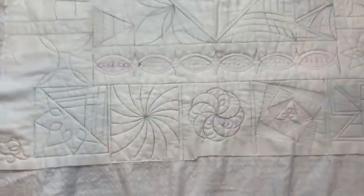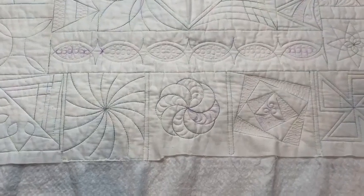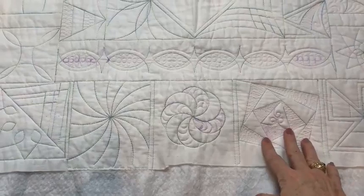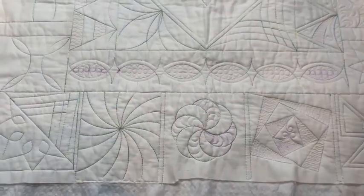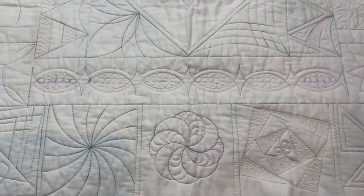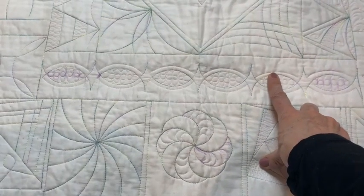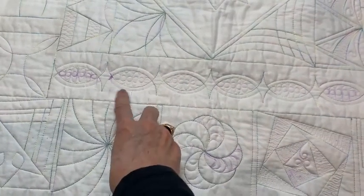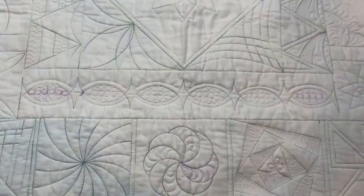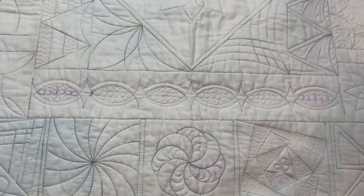So the ones we did today, we'll just go on this side so you can see the texture a little bit better right there. And once these lines are all off, it's going to look better. Oh, love this. That looks fantastic. You can see how the arcs change a little bit when we use the different ones, so whatever you do, I would just use the same. I think this one is the 4 that makes it that narrow because it was harder to pivot and make it even. Whereas when we use that 3.5 inch circle, see how it's perfectly even on both sides. It looks really good. Once this is all filled in, remember we're going to put some more straight lines. Nobody will see that. It'll all be fine, right?